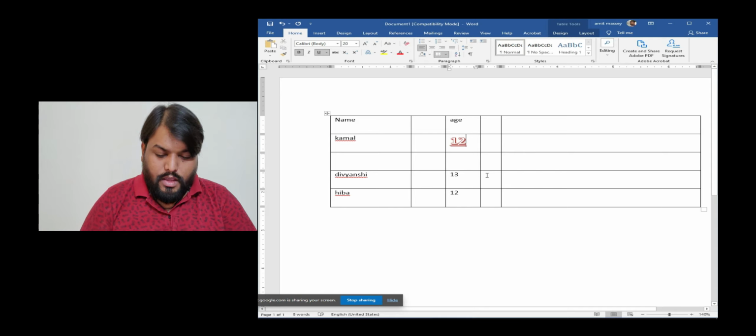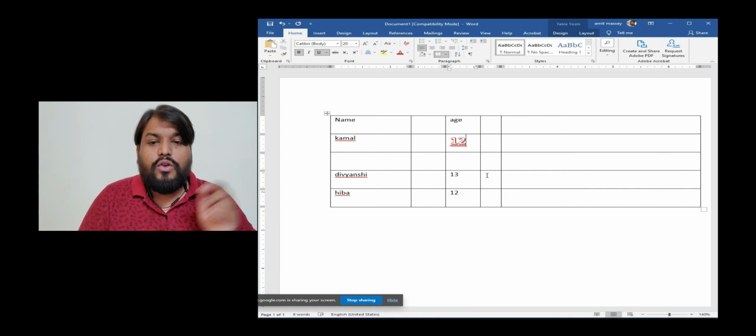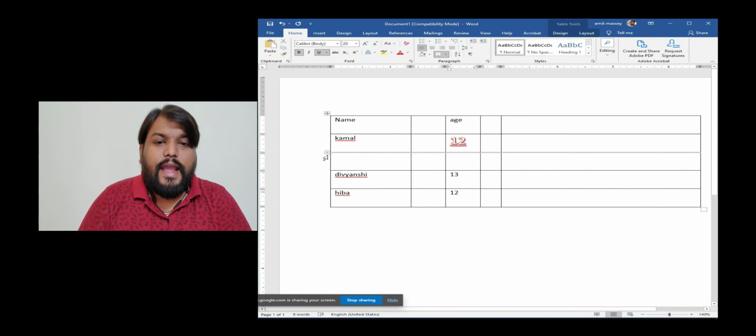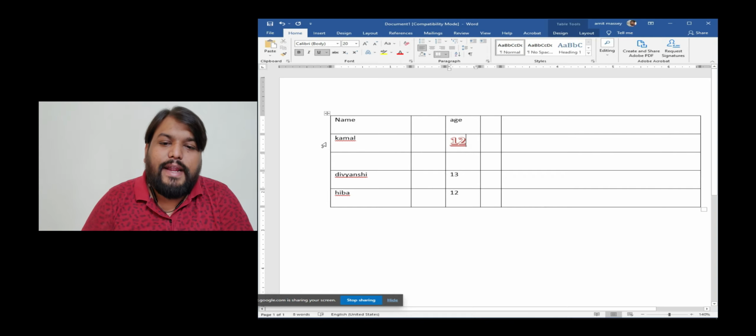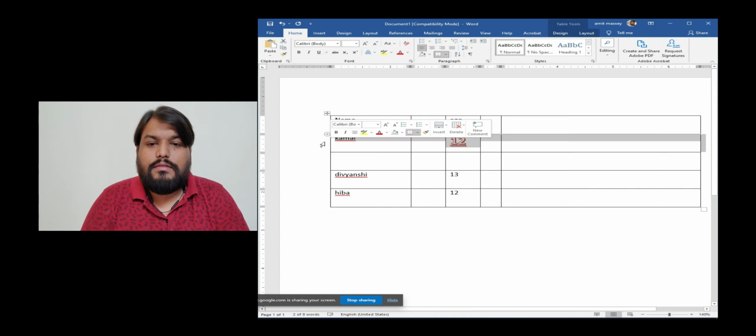Now selecting all the cells in a single row. If you want to select the whole row, you have to simply put your cursor outside that particular row and simply click.